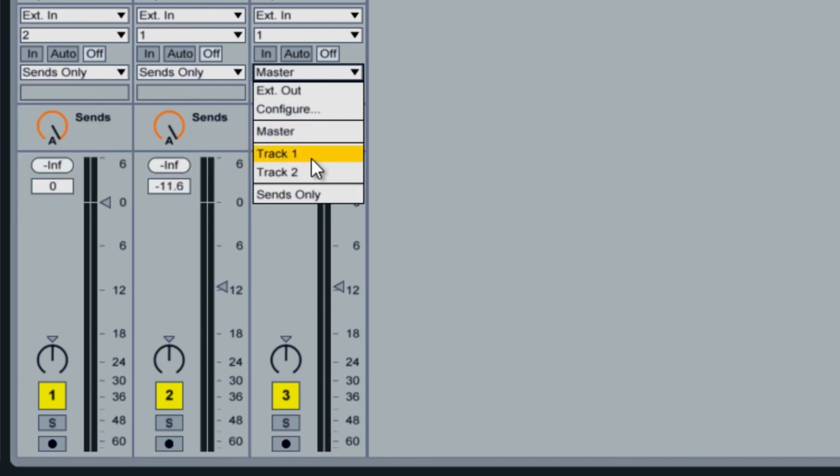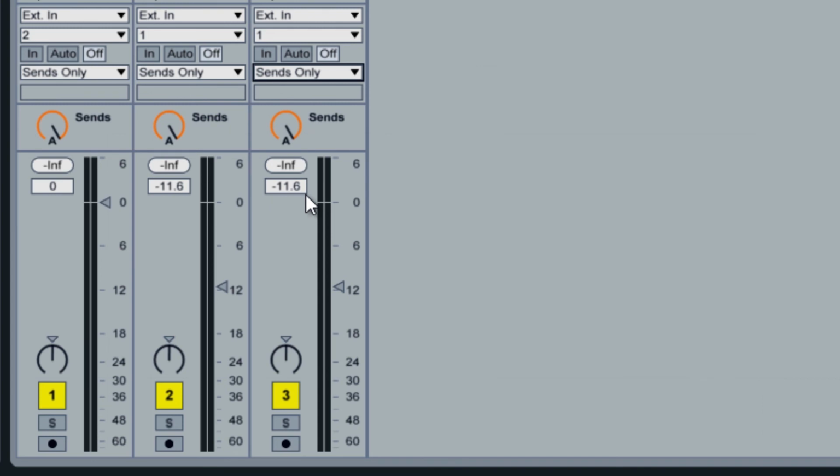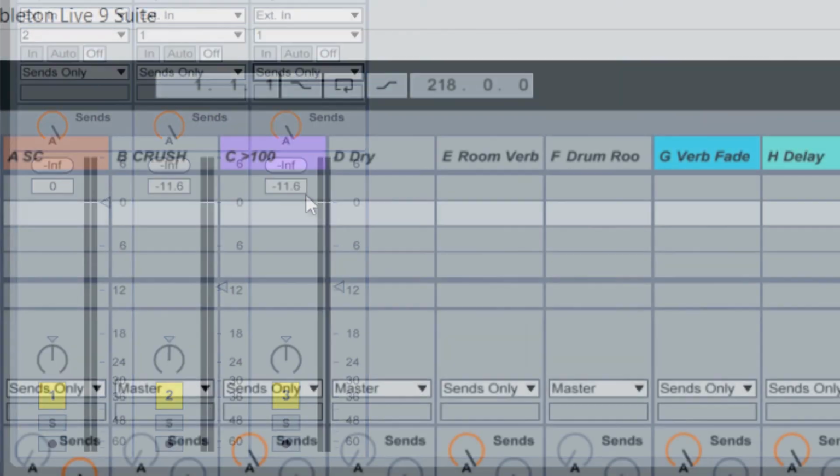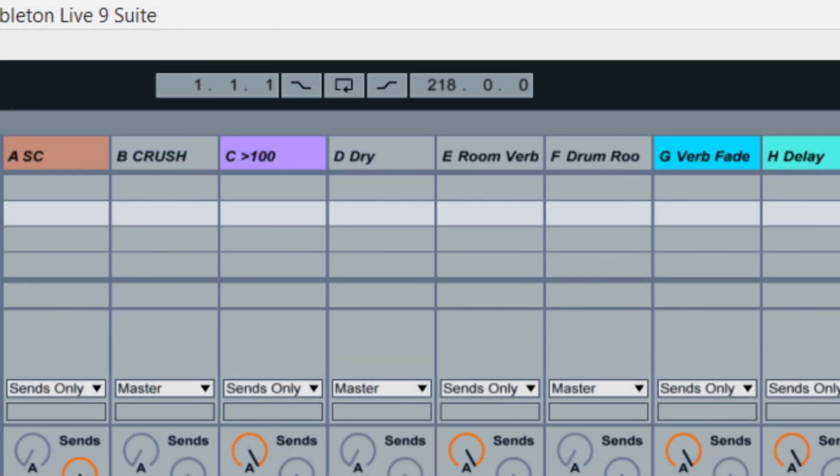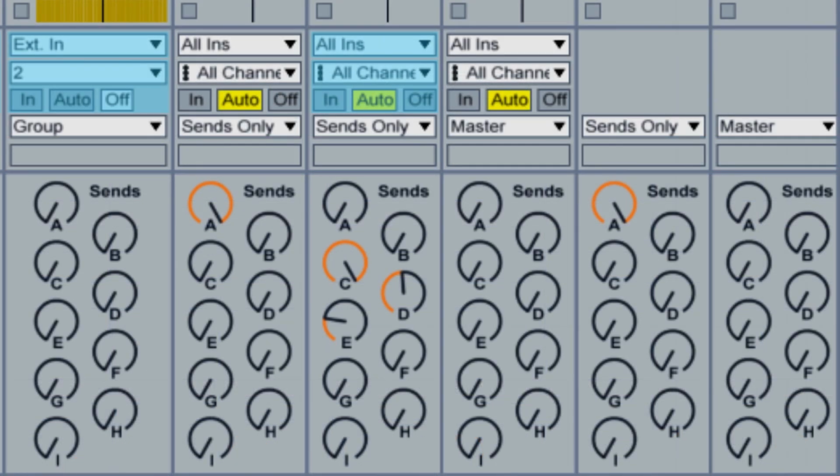Now the return track functions like a bus and will work just fine, but I still consider this an inferior method because a lot of the time you'll already have a multitude of return tracks for reverb and delay and other parallel processing effects, and adding buses to this collection is just going to ruin the organization of things, not only by making the return window bigger, but also by adding a bunch of unnecessary send knobs to all your tracks.